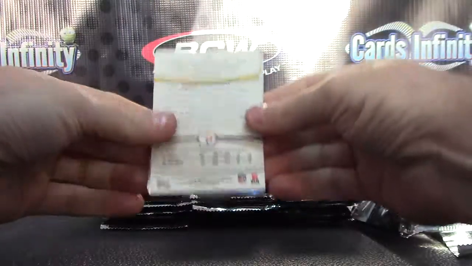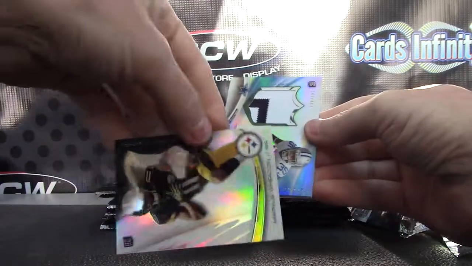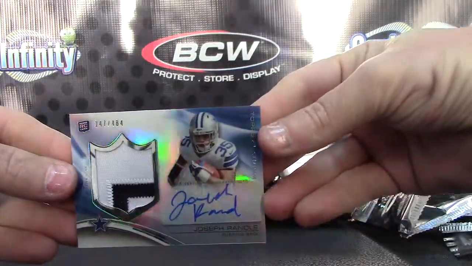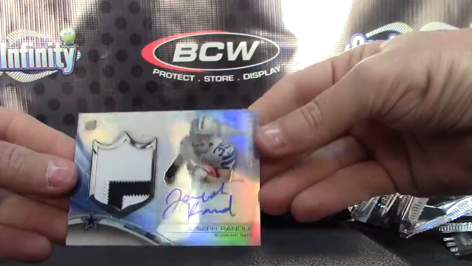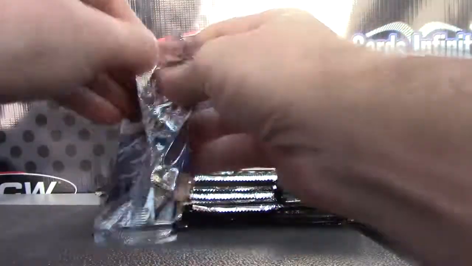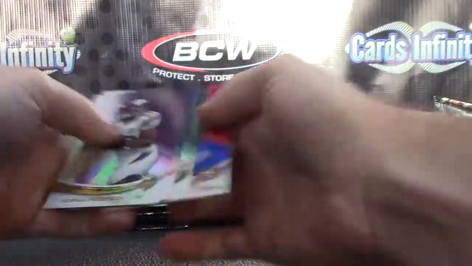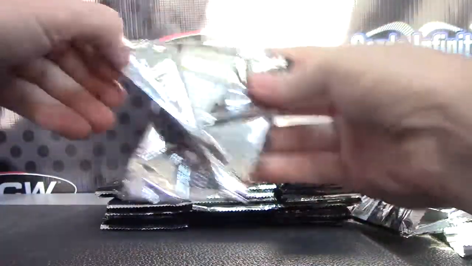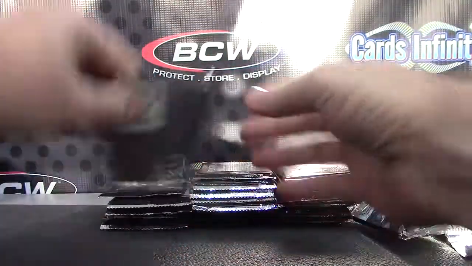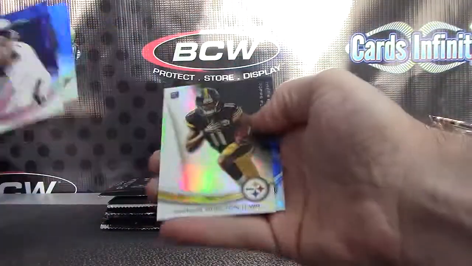Here's the hit, or one of them. Shwing. Numbered to 484. Got that card, Marcus Wheaton. 484 patch autograph. Dang that, son. Joseph Randall. There we go. Matt Barkley, X-Fractor. Matt Barkley, regular rookie. Marcus Wheaton.